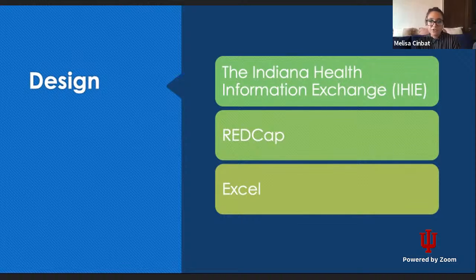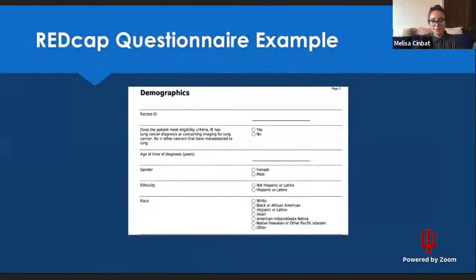Out of the first 100 ED diagnosed lung cancer patients surveyed, 93 met eligibility requirements. They had concerning imaging or lung cancer diagnosis. I used Excel to create table 1, which showcases demographic characteristic prevalence. And for future research, I plan on using SPSS to create a predictive model using univariate and multivariable regression analysis.